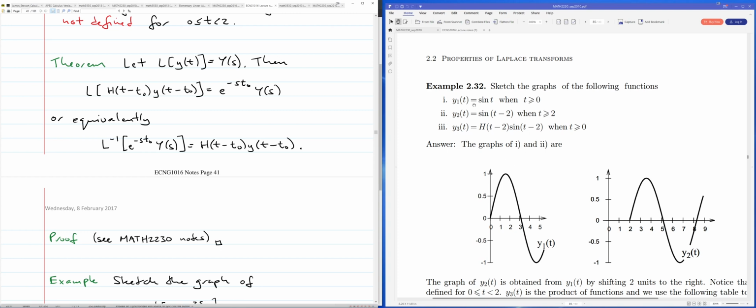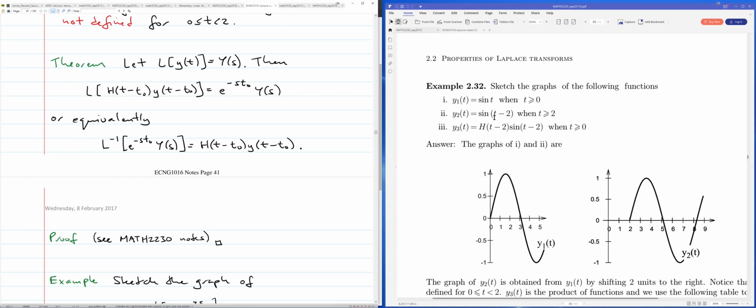Okay, so sine t for t bigger than 0, well, you all know what sine t is going to look like. It's a sinusoidal, defined for t bigger than or equal to 0. So what I have over here for y1 of t, you want to be a little careful. It isn't just sine t. It's only the part of sine t when t is bigger than or equal to 0. And actually y1 of t is not defined for t less than 0.